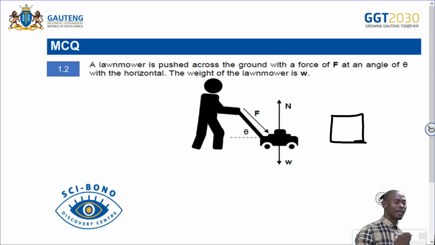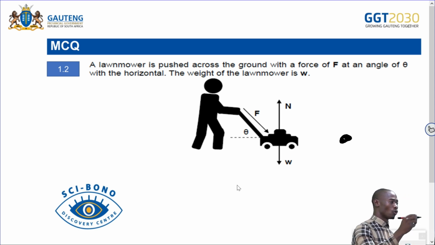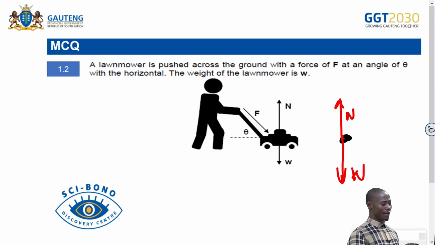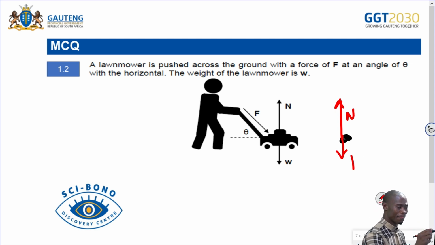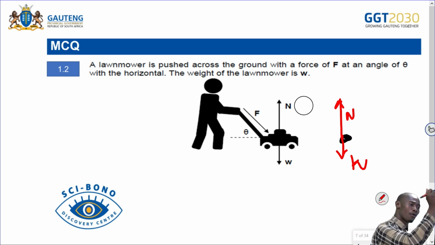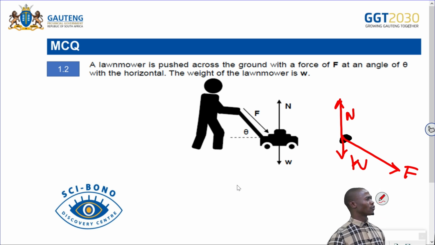I'm trying to draw a force diagram, right? So already, this is a force diagram. Or let me just draw a free body diagram, right? Remember, with a free body diagram, the object is represented by a dot. So there's the normal force there, all right? We have weight there. And then what else do we have here? The force. We cannot draw it like this because it's a free body diagram. Forces must point away from the dot. So that force that is being applied, this is what we have. They didn't talk about frictional force here, so there's no way that we can include frictional force there.